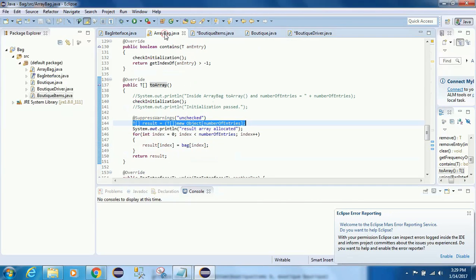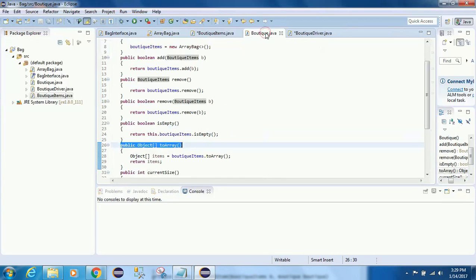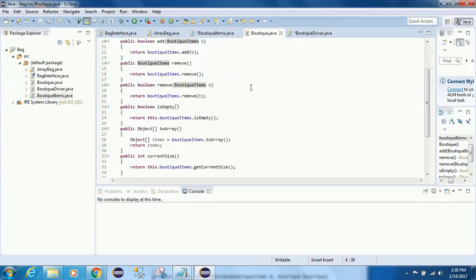See, the array bag is based on generics. We don't know what T is, but the boutique array bag is no longer generic, it's specific. In other words, it's based on boutique items.